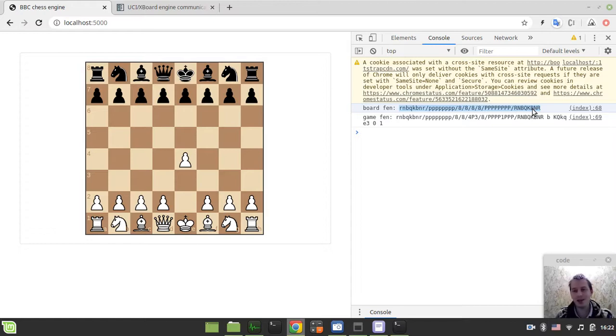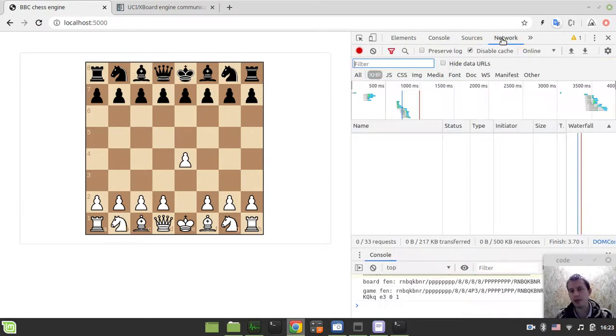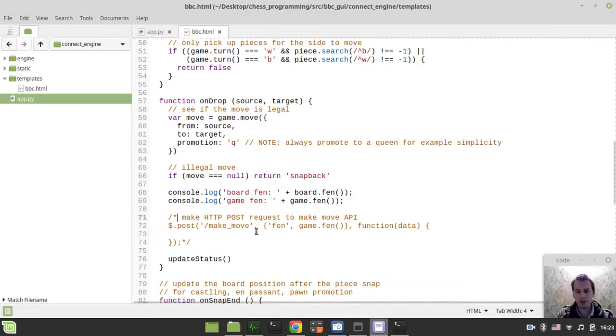I was unfortunate with trying that when I didn't really know that board FEN returns this shortened version of the FEN. I was sure it returns the full-blown one, but after reading some issues on GitHub regarding chessboard.js, I realized that it's just a dumb board that doesn't know anything about the game state, and that's the reason why the author of chessboard.js suggests using chess.js, which takes care of the board state. So this game variable takes care of the board state, and the FEN presented here is exactly what we want. So now we would be sending this FEN to our backend, and now let's.